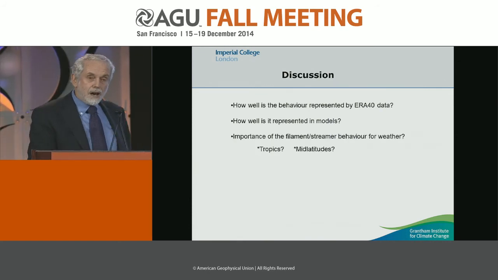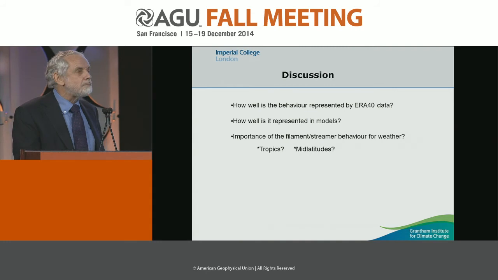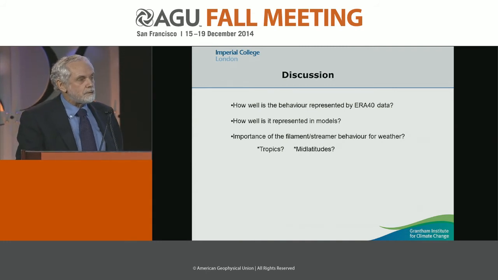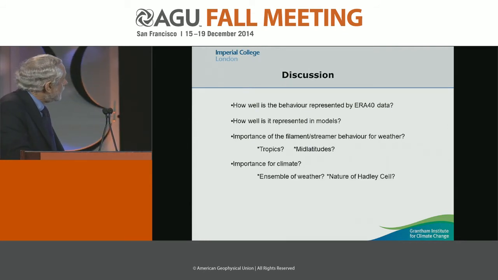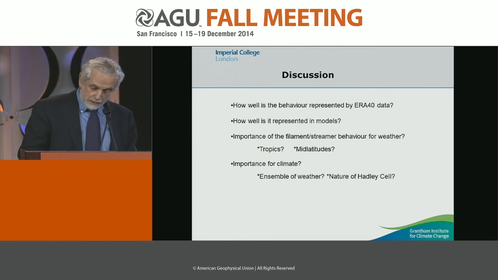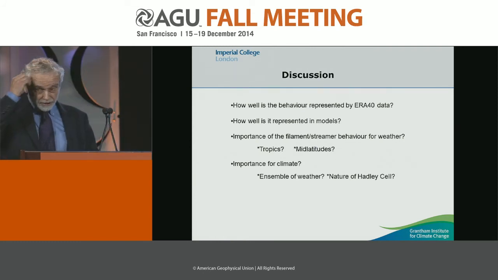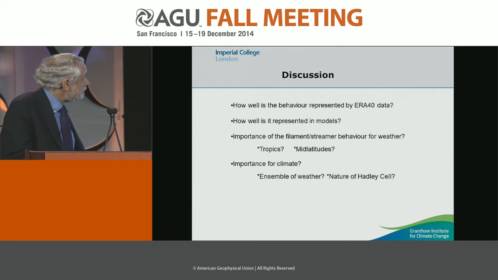Is it important for weather? In the tropics, perhaps. Some of the structures that I've talked about are important. And for the middle latitudes, I've suggested it's important there. And for the interaction of the tropics and the extratropics, I think it is. Is it important for climate? Well, if it's important for weather, it's important for climate, in my book.